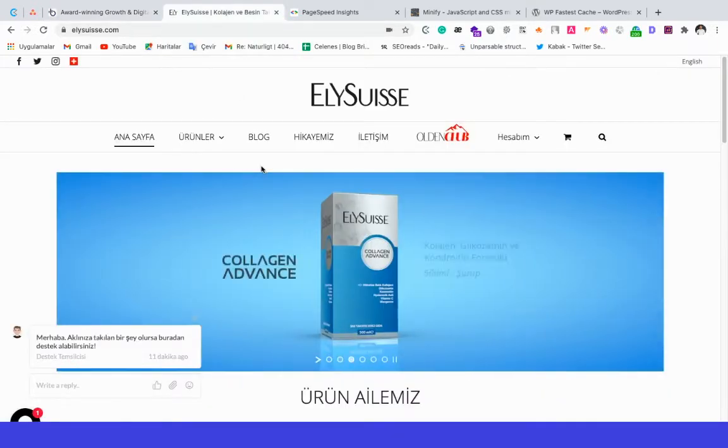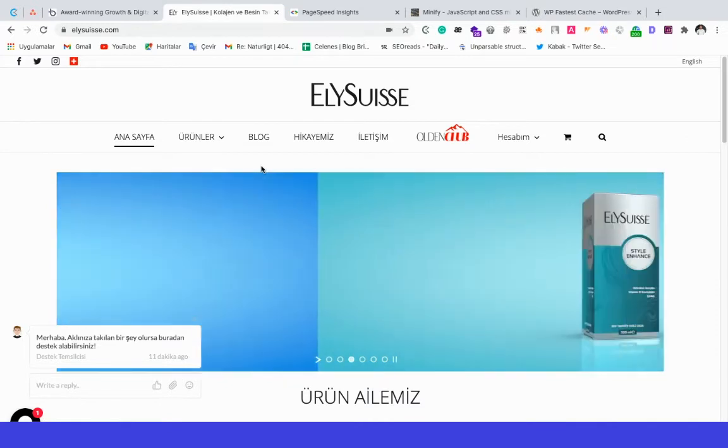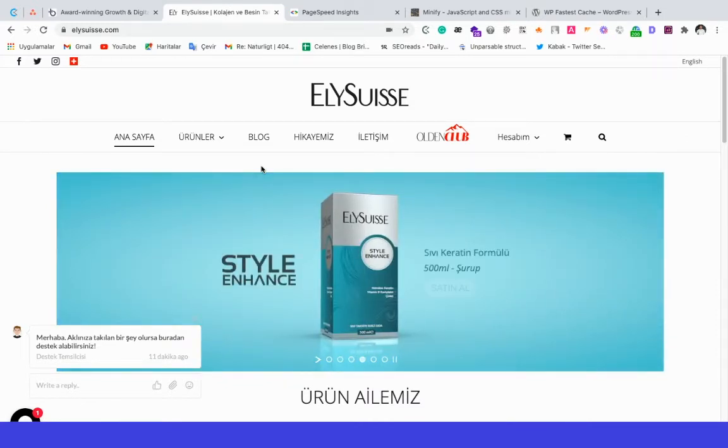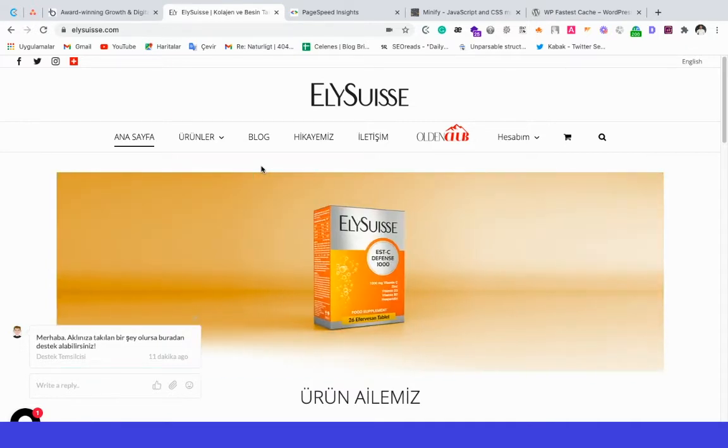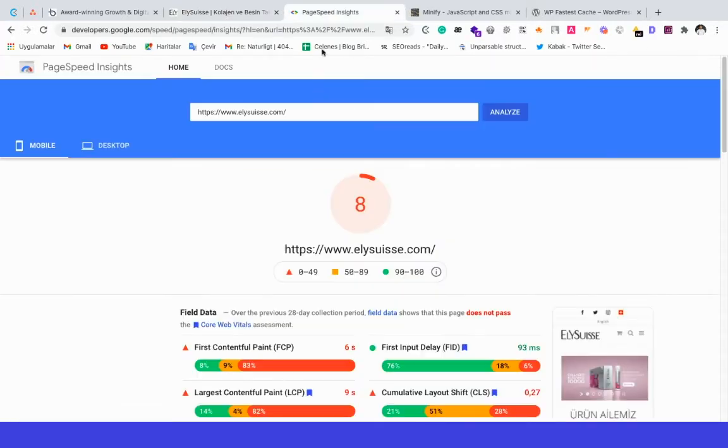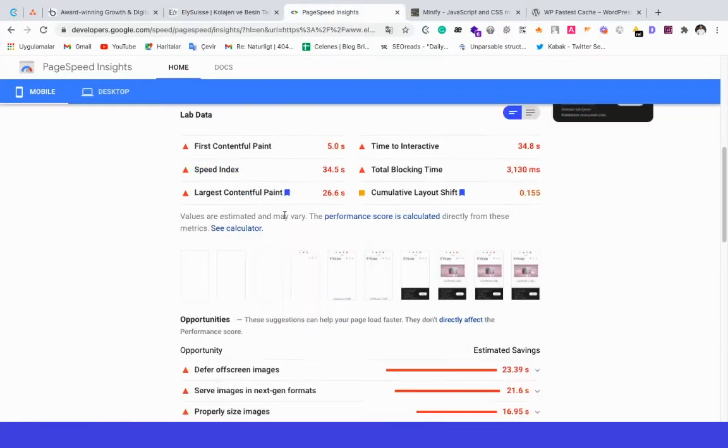This is the website I will analyze. First of all, I will crawl this website through PageSpeed Insights. If you want, you can use many different tools such as GTmetrix or SpeedCurve, etc. Most tools will give you the same suggestions. After crawling, PageSpeed Insights will give me suggestions for potential savings, like this.